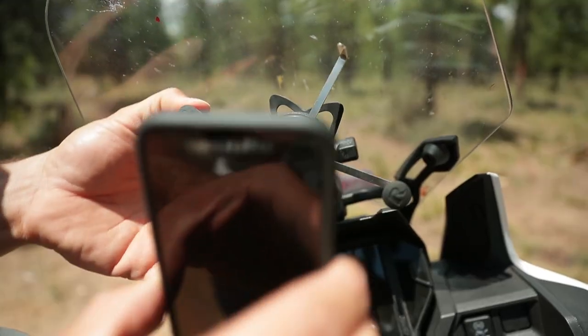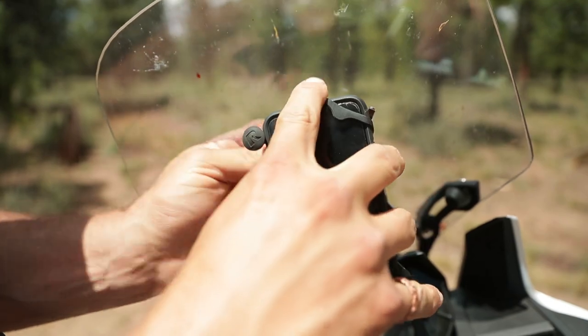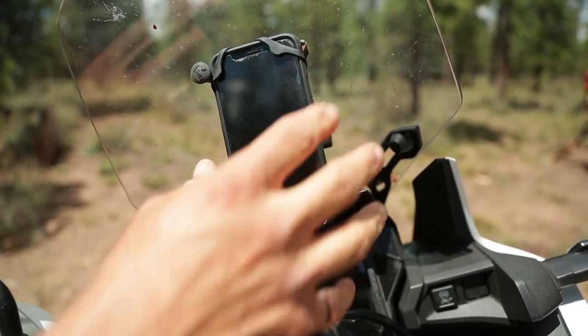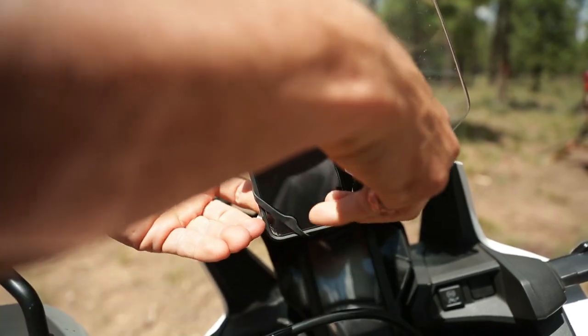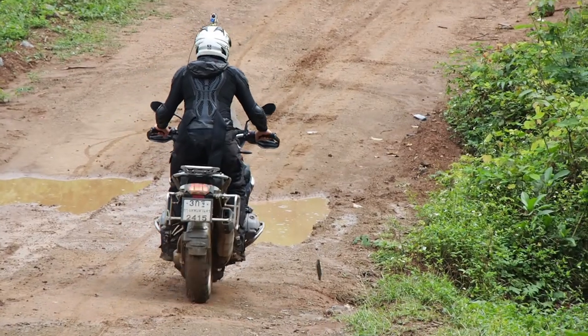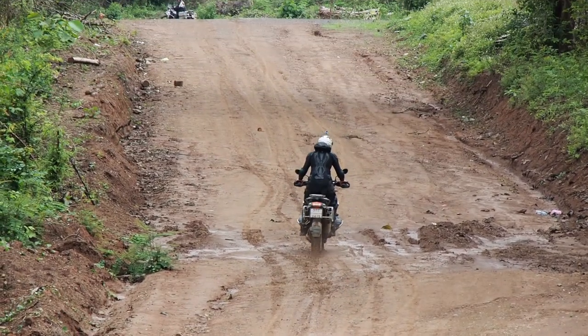Now on to the RAM X-Mount. Let's start with the pros: simply, it works. It does what it's advertised to do if you take the time to put your phone in the proper position and strap the four corners of the rubber bands around your phone. I've never seen anybody with all four corners rubber banded lose their phone. We do have evidence though of what happens when you don't put all four corners on — the phone can fall out of the mount. And that is the first downside: the cons for the X-Mount is that these rubber bands with time can break.